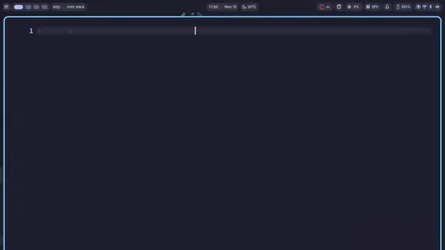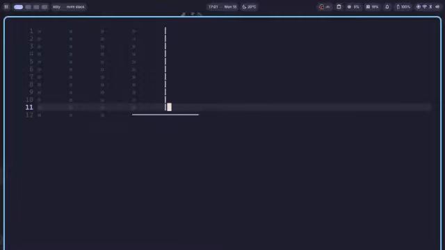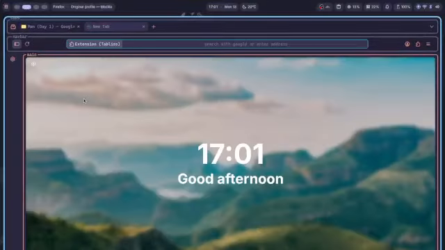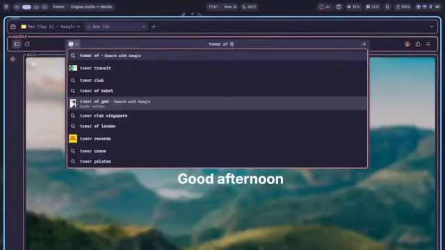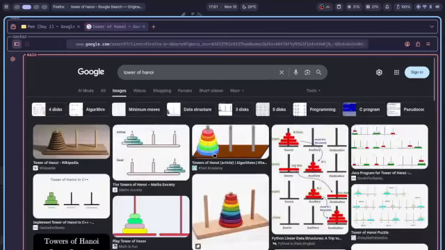So if I were to draw a diagram over here, let's say that we have some sort of stack. In the physical sense, this would be something like some sort of tower. For those of you who might have heard of it before, something like the Tower of Hanoi, right? It's a game where players have to stack different colored rings onto a tower like this.